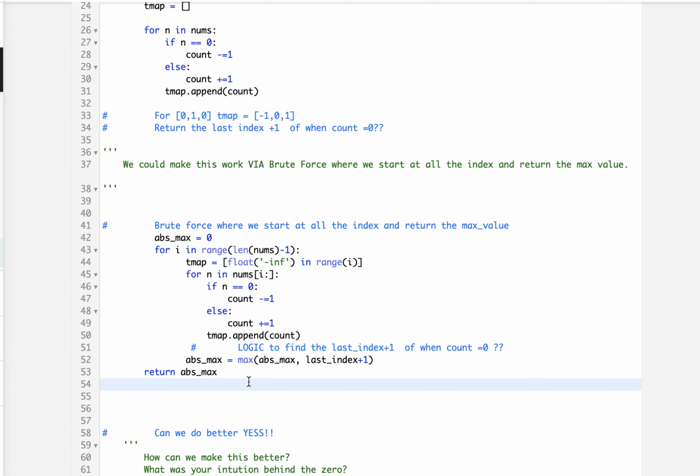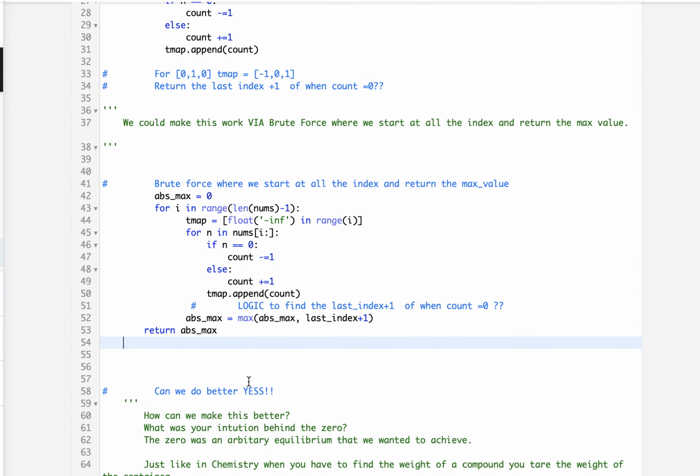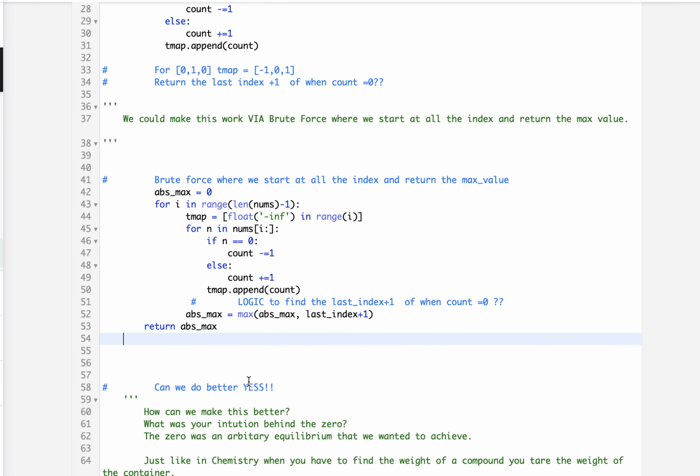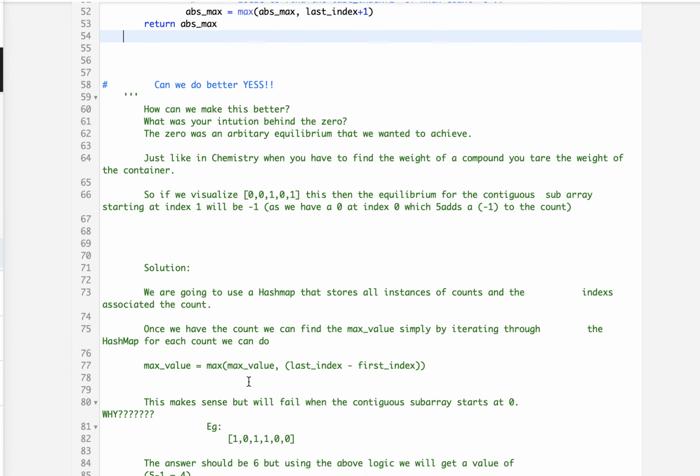So first question is, can we make it better? Obviously. Not obvious though, but yes, we can make it better. We question ourselves, how can we make this better? For that, let us think about what was your intuition behind the 0. For me, the 0 was an arbitrary equilibrium that I wanted to achieve.